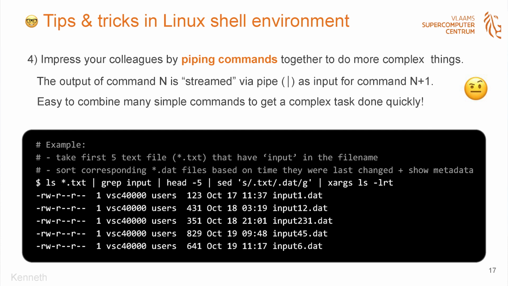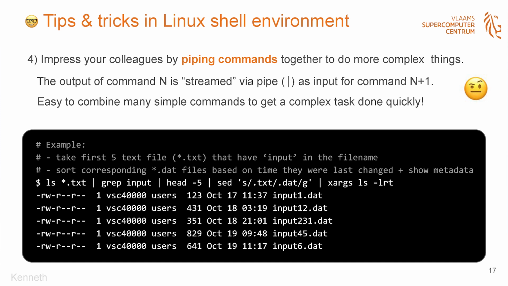All right, what else? All of these small commands that are available in your shell environment, you can combine them and do really cool things. So ls is very basic. With head, you can look for the first number of lines in the output. With grep, you can do basic pattern matching. And you can combine all of these things by building command pipes by using this pipe command. So let's see how that works.